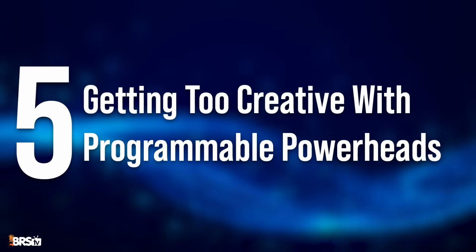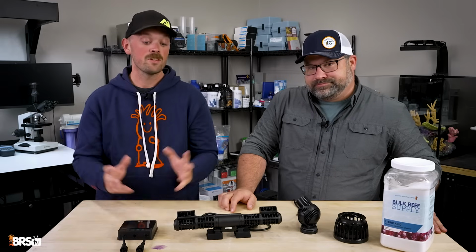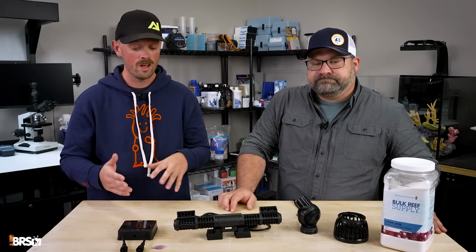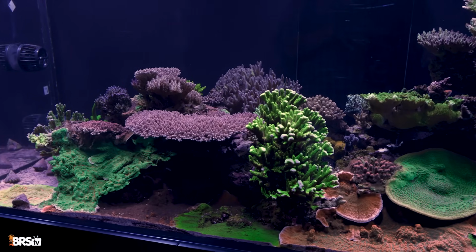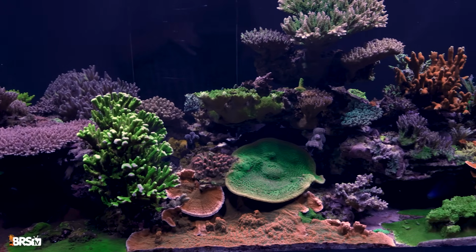All right, and the 5th mistake on our list, getting a little too creative with those programmable Powerheads. This is a big one. Most Powerheads on the market now include a controller of one type or another. Things like this with a fancy screen where you can change the mode and the flow rate throughout the day. Really, like we just talked about, once you find something that works for your tank, leave it. Stability is key. We've talked about that a bunch.